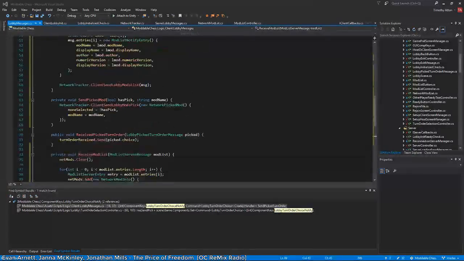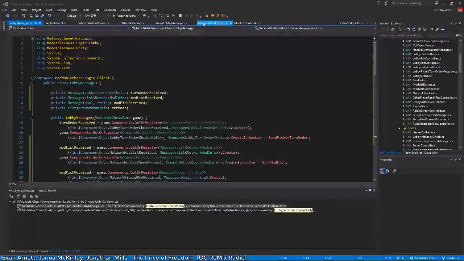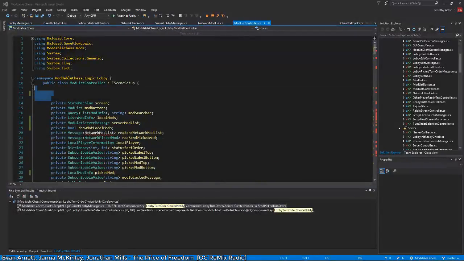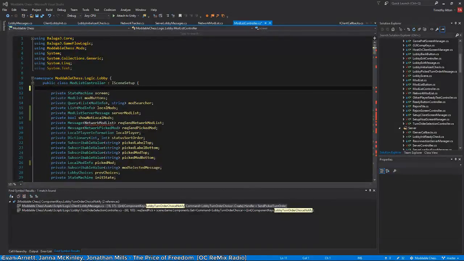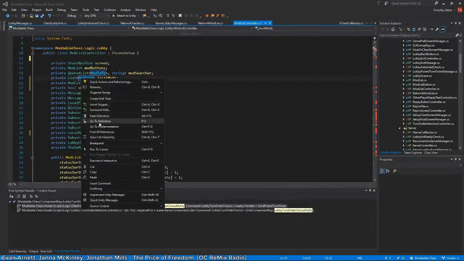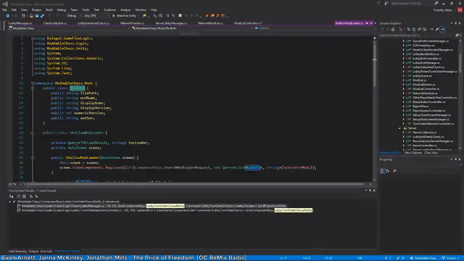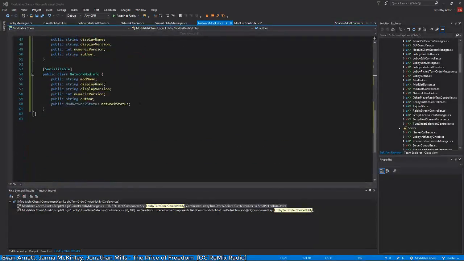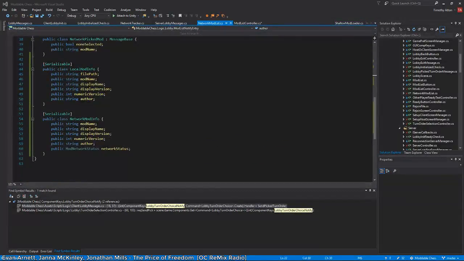Okay, so I think this is all set up. So now what does this need? So it still needs this list of local mods. Oh wait, so we already have this mod info. It's basically the same as the local mod info I had. It is exactly the same actually, so let's get rid of that.